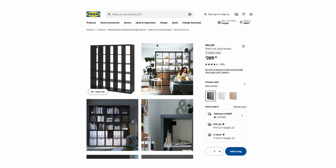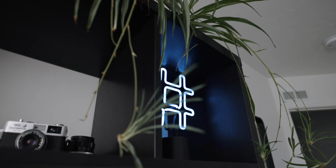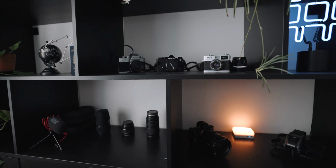And behind me, it's just from IKEA. I've been asked about this a lot. There's nothing special, like this isn't a unique model or anything. I just took some of the shelves out to get kind of that bigger area, which I think looks a lot better than how it normally comes. And on top, I just have some of my cameras and various decorations, what have you. And this also serves as my background whenever I film these videos.